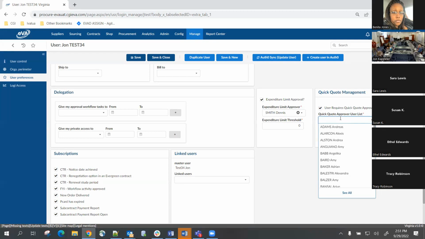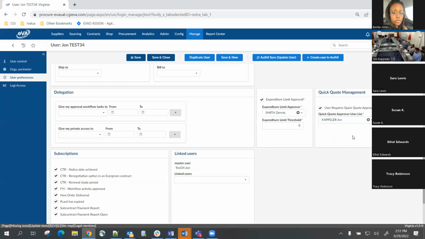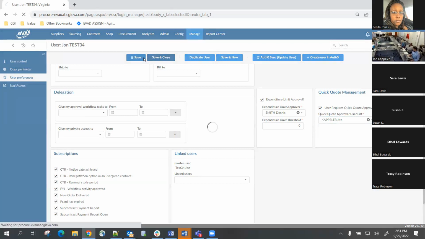In current eVA, it is used on and off, but it is a pretty powerful tool for especially new users coming in to allow a manager to do a little review on it before it goes out the door. And again, it's just as simple as checking the box. And then as soon as I save this user, anytime I create a requisition or a quick quote, moving forward, they will hit these.